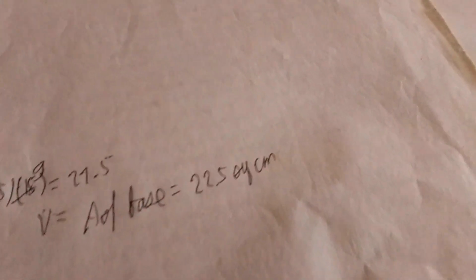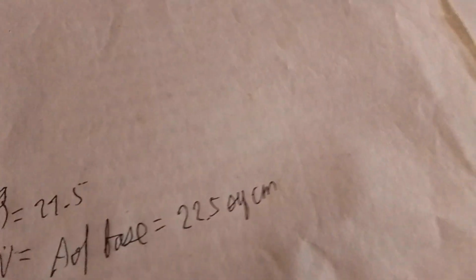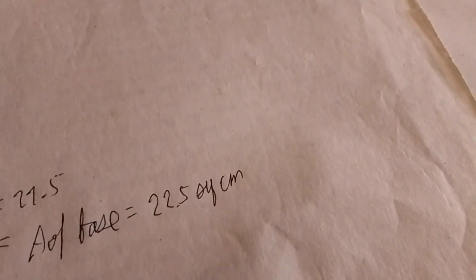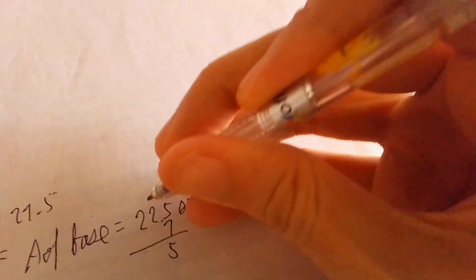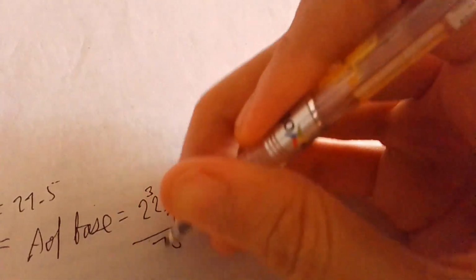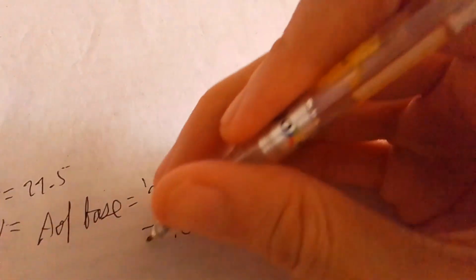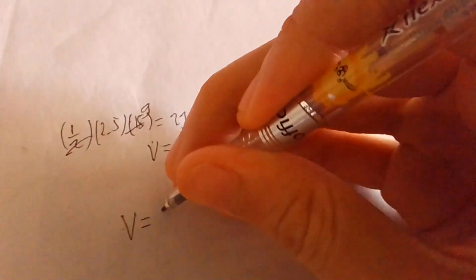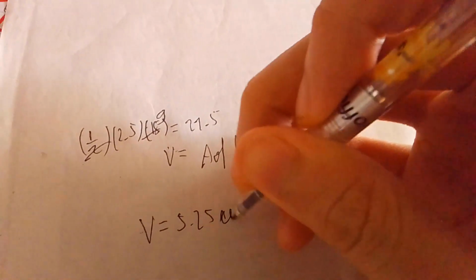And we want to get the volume, ganito kasi nangyari. For the volume, it's very easy lang, di ba? It's base times the height, area of the base, then times the height, divide by 3. So therefore, we have to multiply that by 7. That becomes 157.5. Then divide by 3. So therefore, our volume is 5.25 cubic cm.